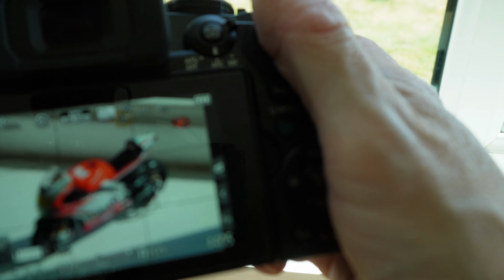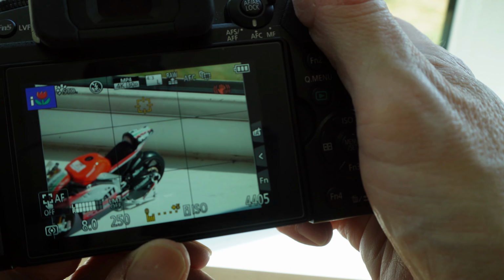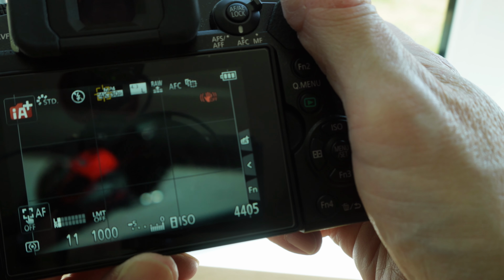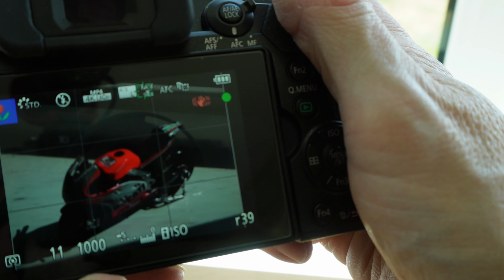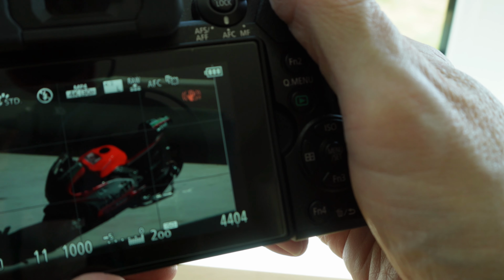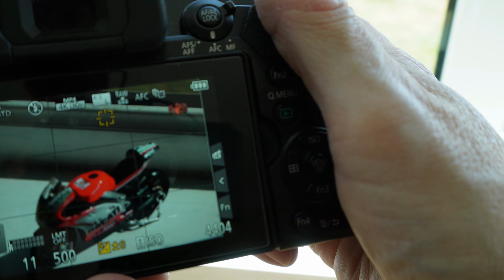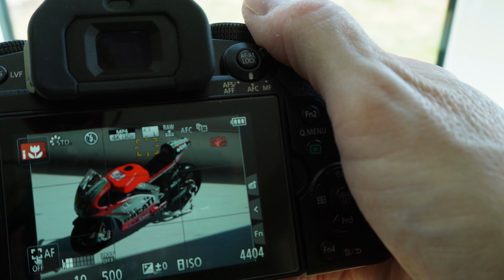You can also make a scene darker. So let's get this in focus. There we go. I'm going to make the scene darker by turning it the other way, from right to left. My finger's moving from right to left on the dial. So now it's a darker scene. I'm going to take that picture. And that's how you can adjust the exposure when you're in scenes that are very dark or very bright.